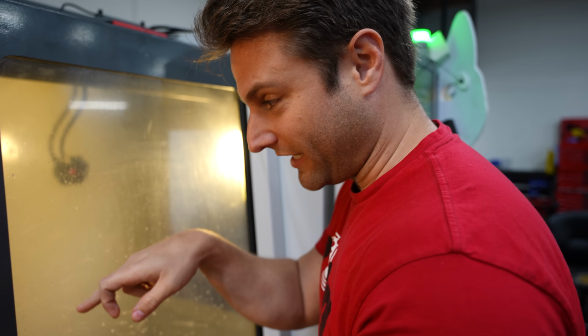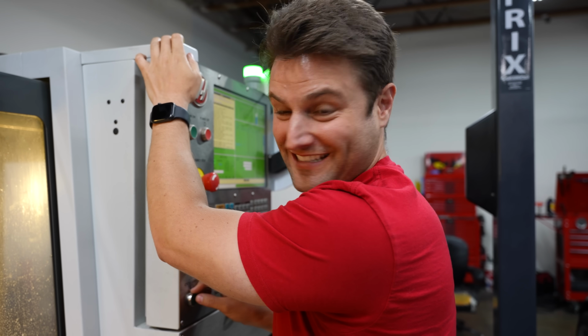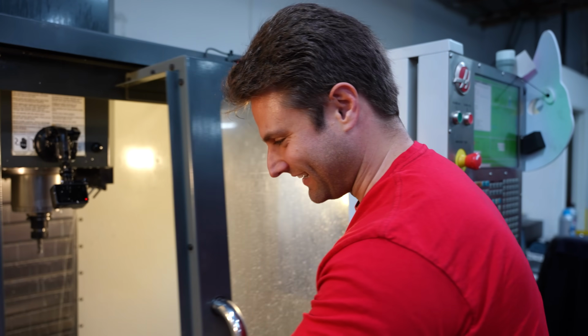Chunks that are going to go flying are these little triangles right in front of us. In the computer's mindset, those are connected to something outside of there, so those are going to pop off as it gets crazy. So I might slow down the machine. It's going to be bad. We're on the last pass, and you guys get to watch this. Oh, dear God. The guys here were begging me to do that, and I had to try it.